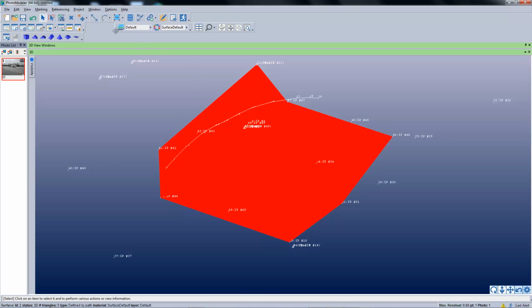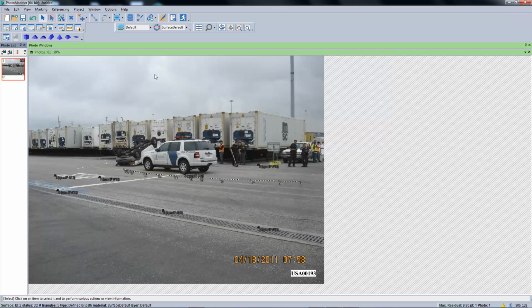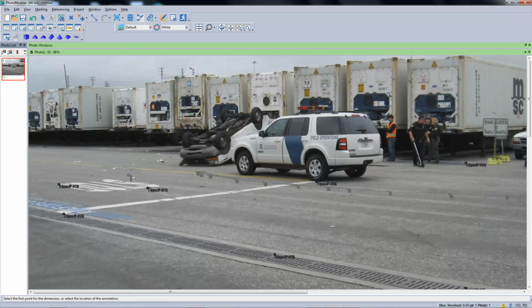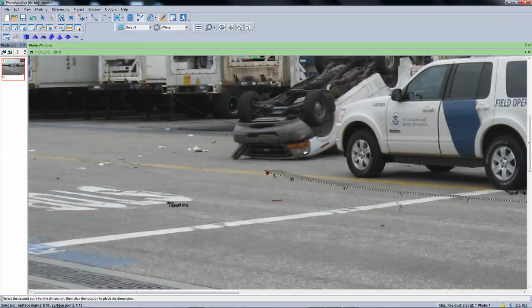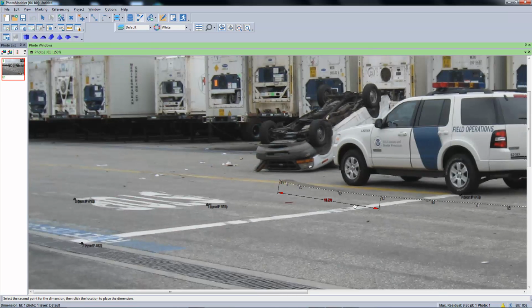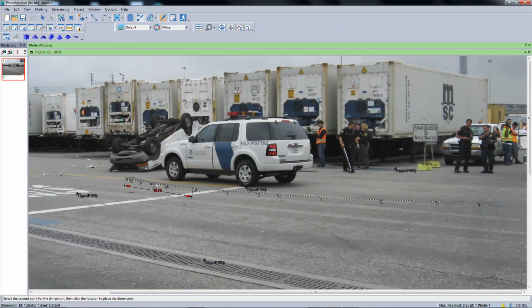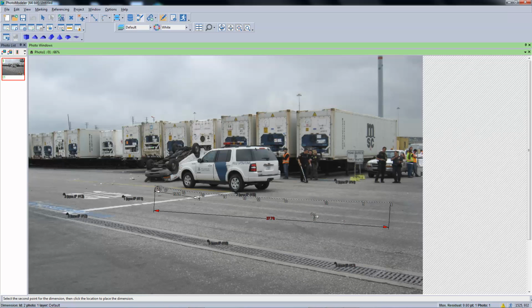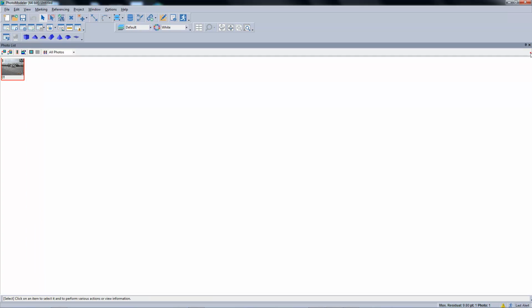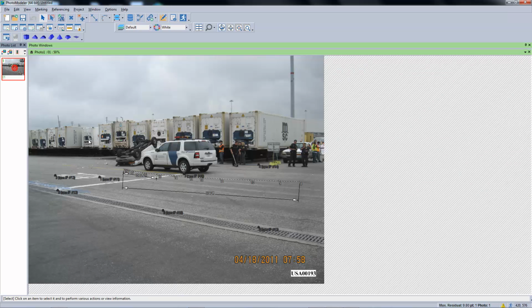So you could go into the photograph and go into measuring mode, and just click between a couple of them and say, okay, that's 15 feet. Just for the sake of illustration, let's measure between the beginning and the end, and we get about 37, 38 feet. So at that point, that's basically just a gut check is what I generally do for measurements within PhotoModeler.